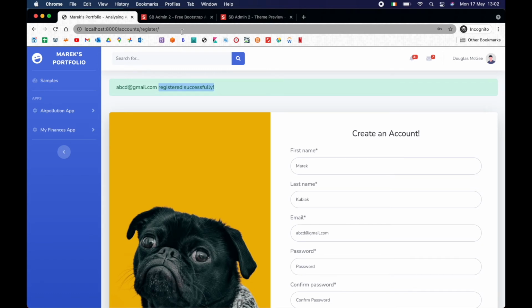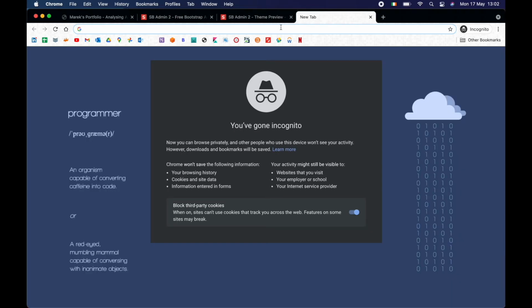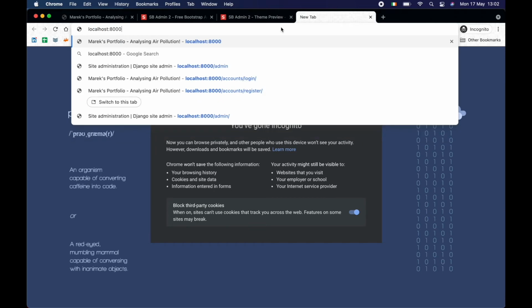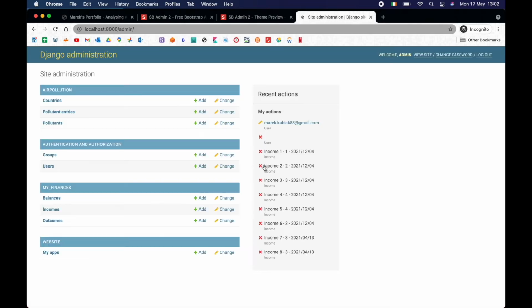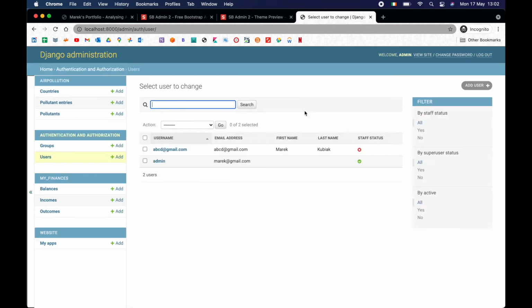So where is it now? Let's go to admin. So localhost 8080 admin, and log in as an admin. And let's go here. Okay, and we are in the users. So we have this admin user here that we built using create super user in the console at the very beginning. And in here we have the new user, which uses the username abcd, and then email also is abcd@gmail.com. Then we have first name, second name.